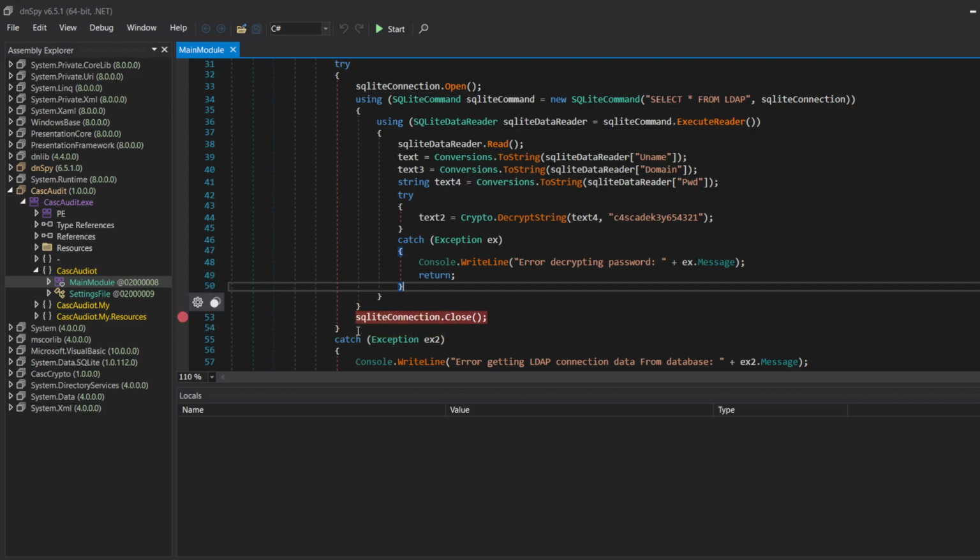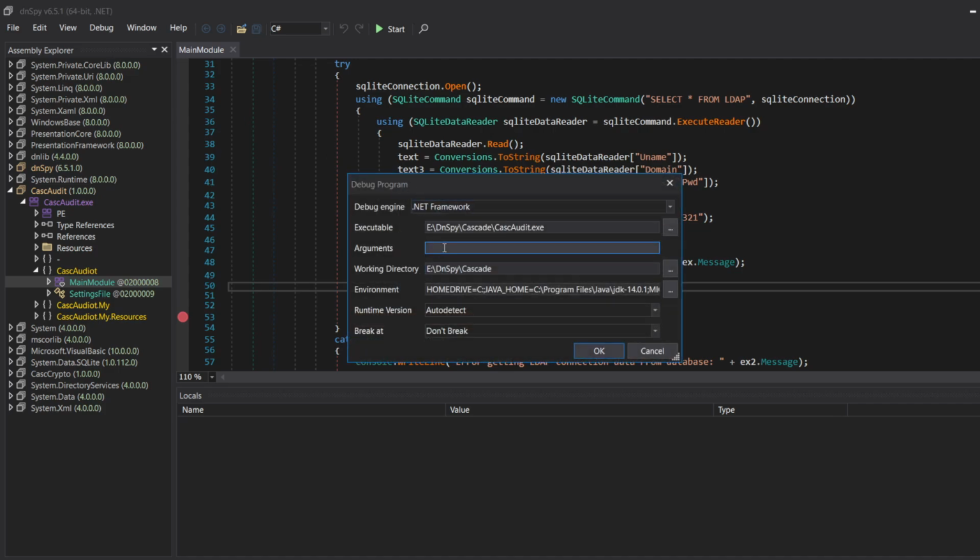We have to put it where the SQL connection is closing, and then go to debug, start debugging, and in the argument we have to pass the audit.db file.